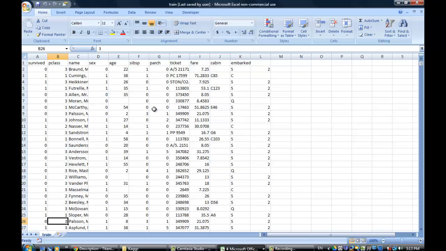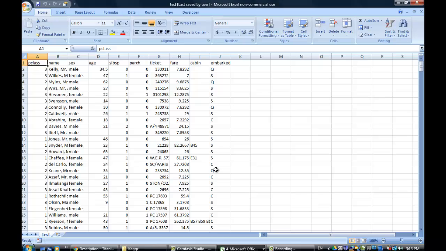You're given a set of training data which you're to use to develop your predictive model. The training data has a column that tells you whether or not the person actually survived. You are also given another document which is very similar. It has all the same things, class, name, all that sort of stuff, except this one does not tell you whether or not they survived. This is the one you're supposed to use your model on to predict whether or not they survived, and you submit it to Kaggle.